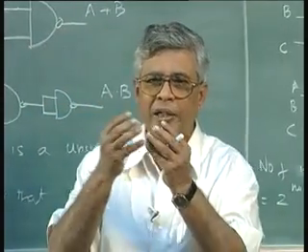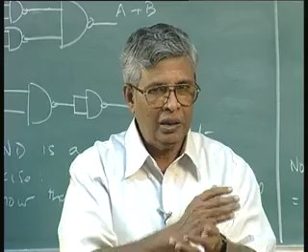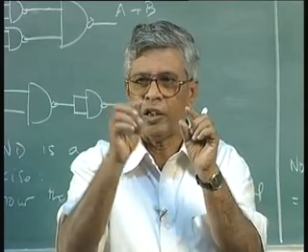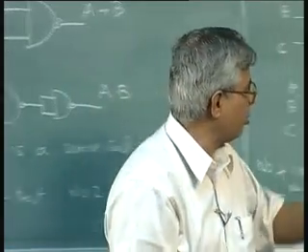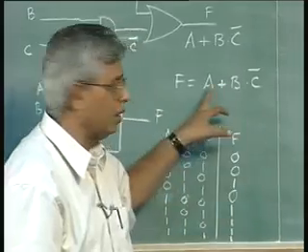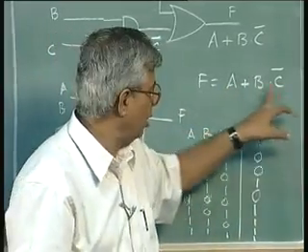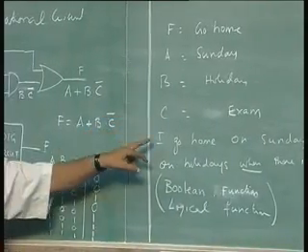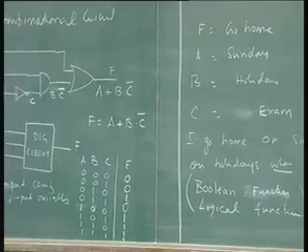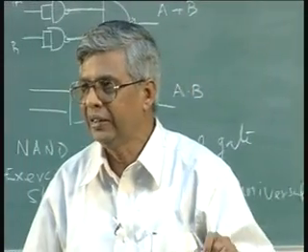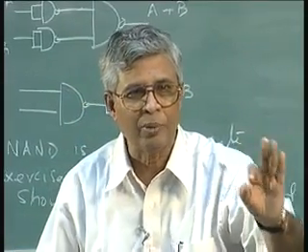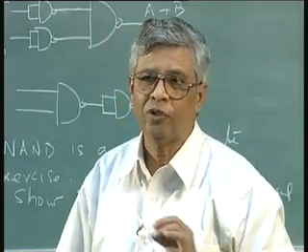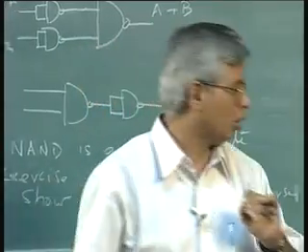A given function need not be directly mapped onto a circuit. Given a Boolean function or a word description, this is a word description, this is the Boolean description, it is not necessary to jump to the nearest gate and start connecting it. You always examine it and see whether it can be simplified further. There are tools available to do it systematically. One such tool is called Boolean Algebra.